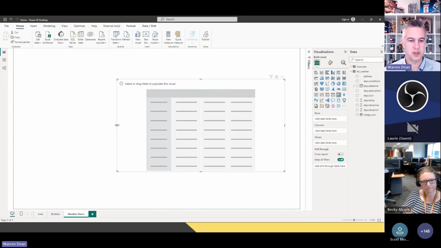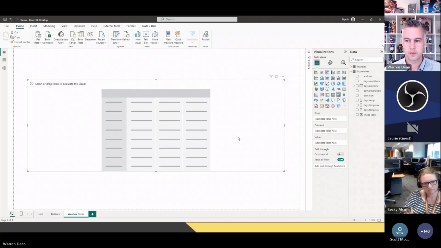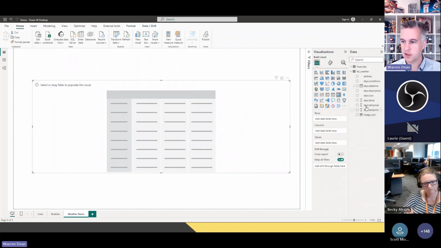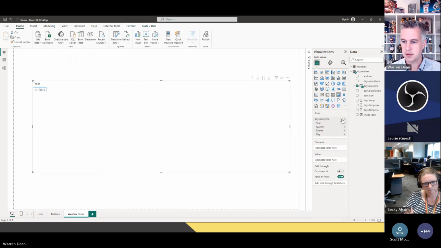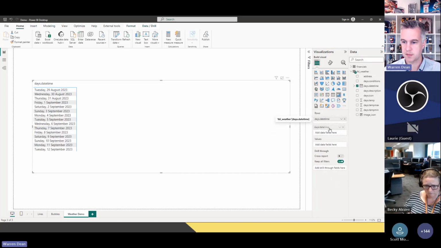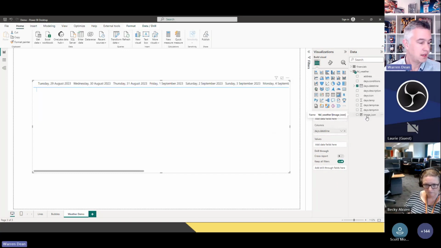So I'll give that a bit more width. And so my columns, I'm going to take date, not a hierarchy date. I just want date by itself. So I'll put that in there. Next one I'm going to grab is conditions, put that in the column, and my image icon.